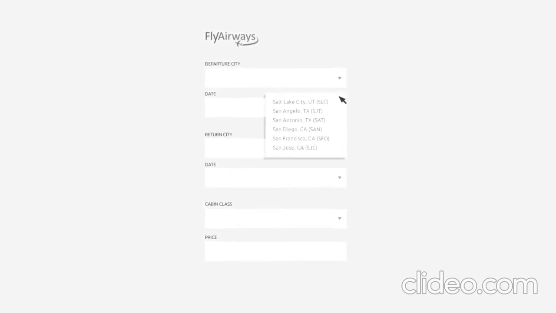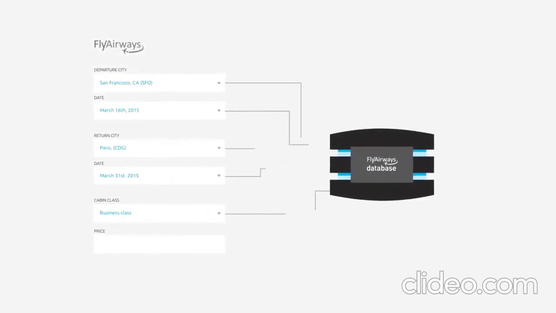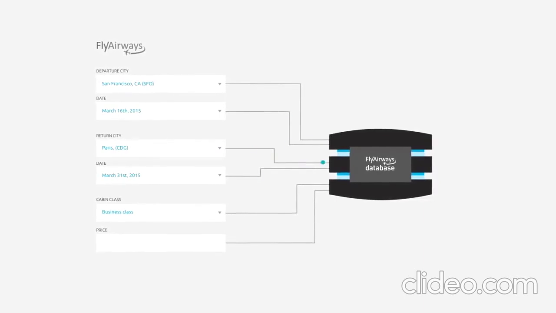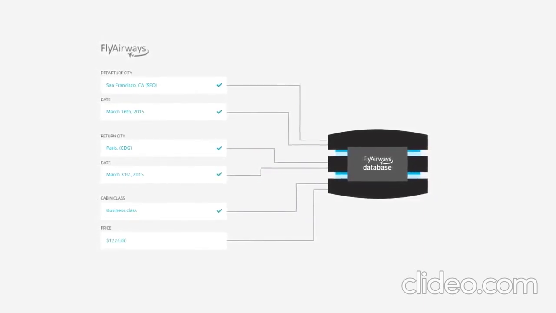Now that we've whetted your appetite, let's apply this to a real API example. You're probably familiar with the process of searching for airline flights online. Just like at a restaurant, you have a menu of options to choose from. A drop-down menu in this case. You choose a departure city and date, a return city and date, cabin class, and other variables. In order to book your flight, you interact with the airline's website to access the airline's database to see if any seats are available on those dates and what the cost might be based on certain variables.